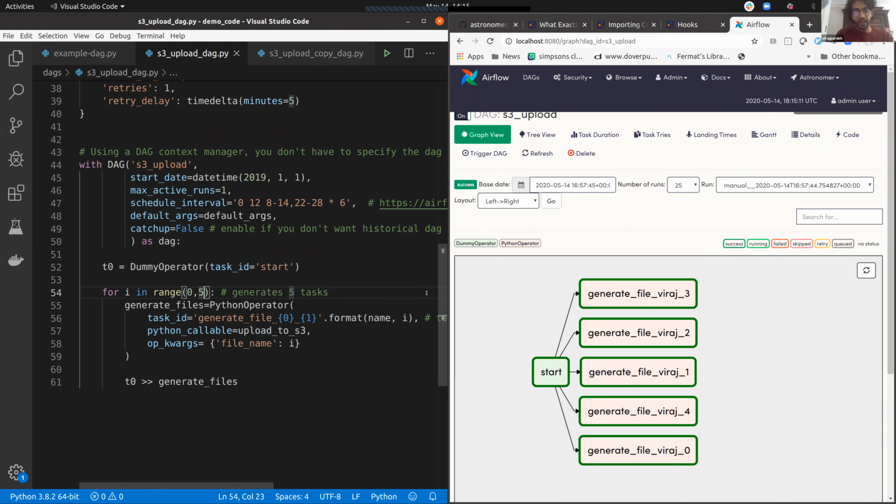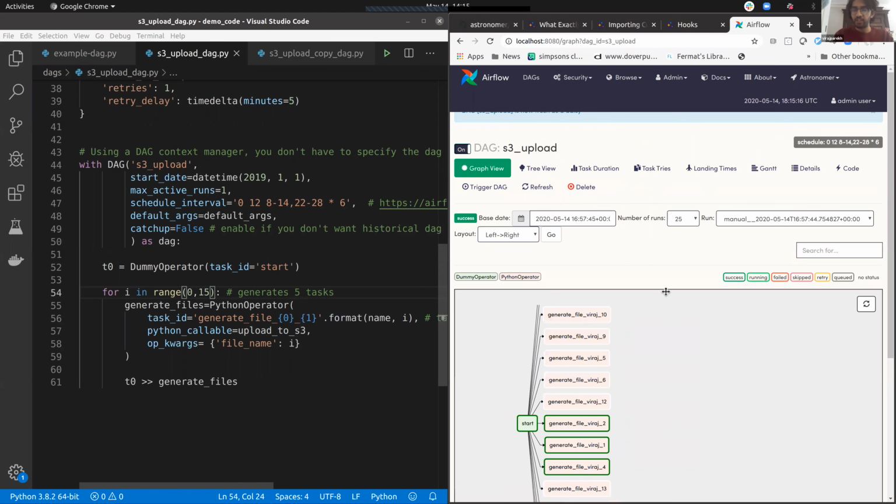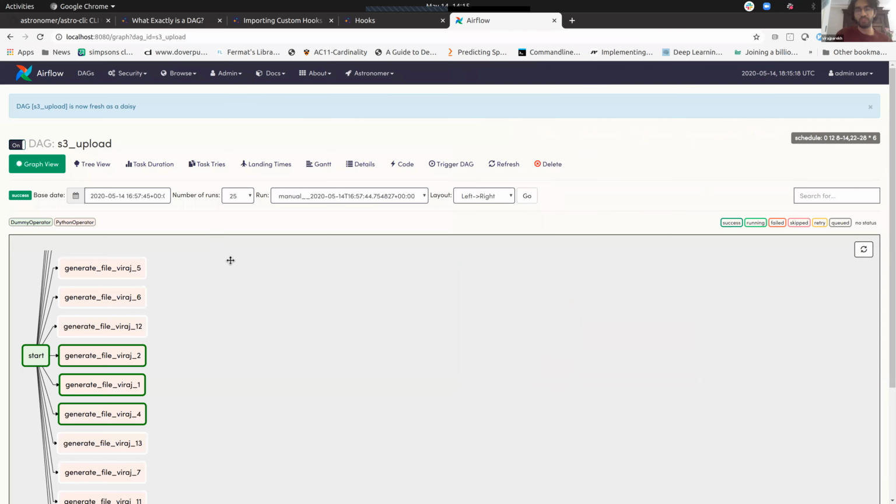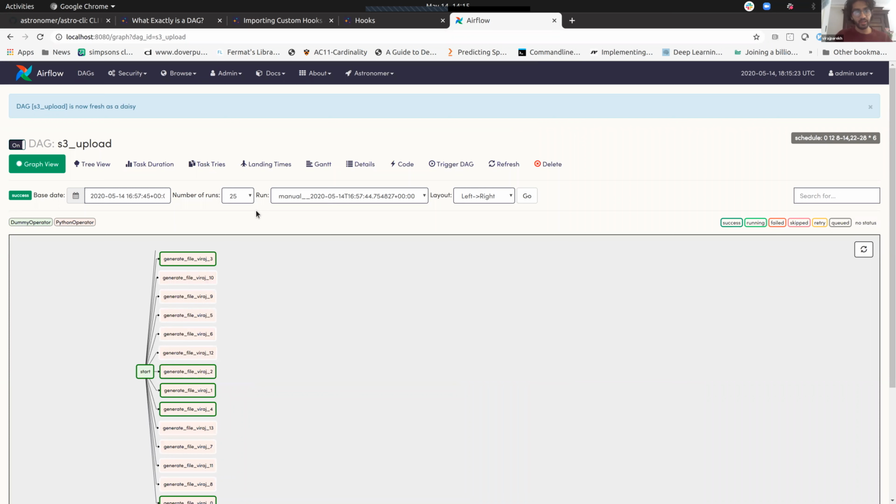If I change this 5 to, let's say, a 15 and save my file, now this DAG has 15 tasks in it, because it's going to go through and create that loop 15 times. Does that answer the question there? Yes, thank you. Awesome.